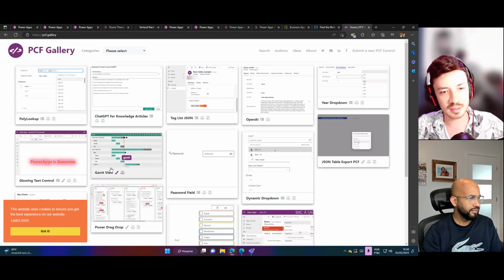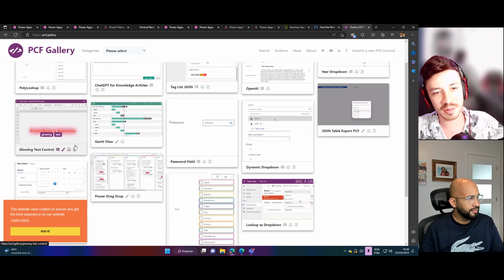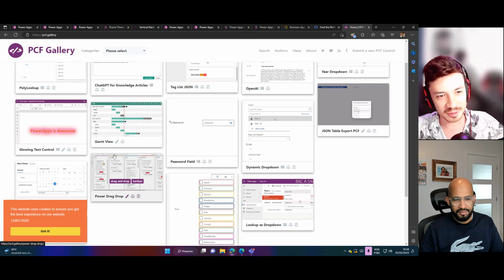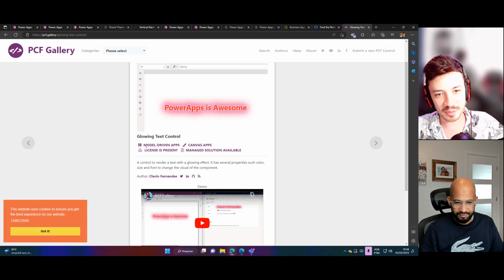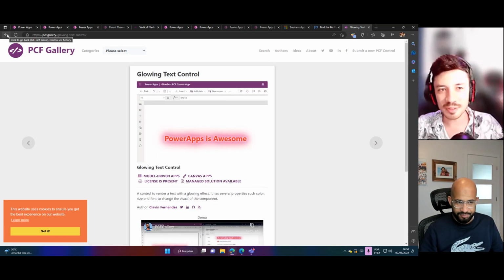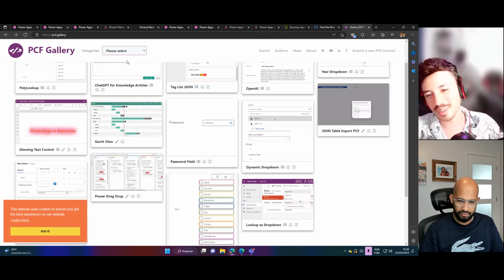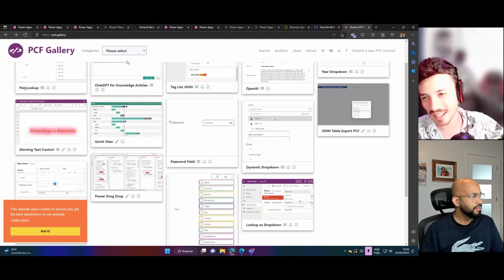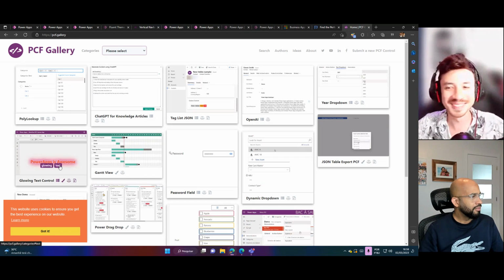There's this small identification here that shows us if the component was made for Canvas app or for model-driven apps. If you try one right here, we can see that it's for model-driven, and this one is for Canvas. So that's how we know. Previously, I think there was a filter to see only model-driven or only Canvas app, but I don't think we have it anymore. It was very useful.